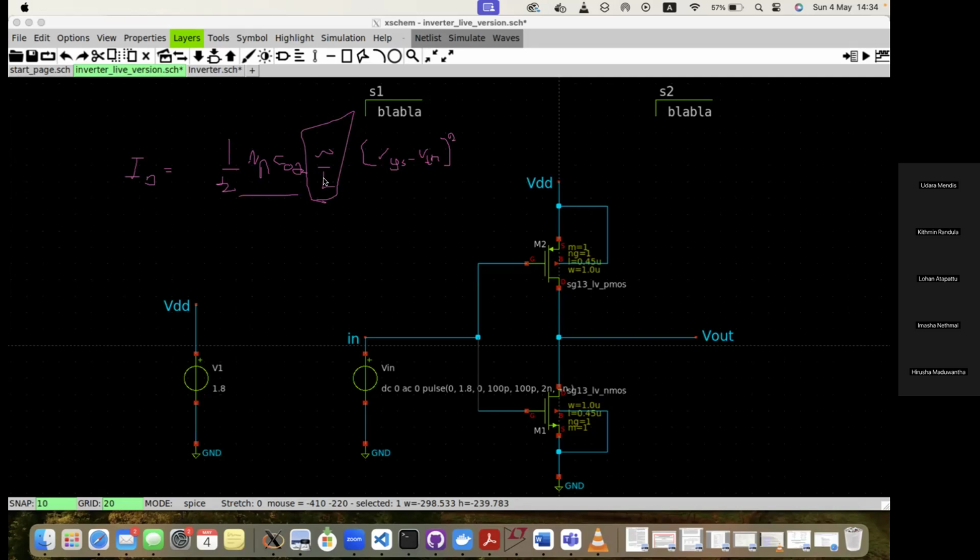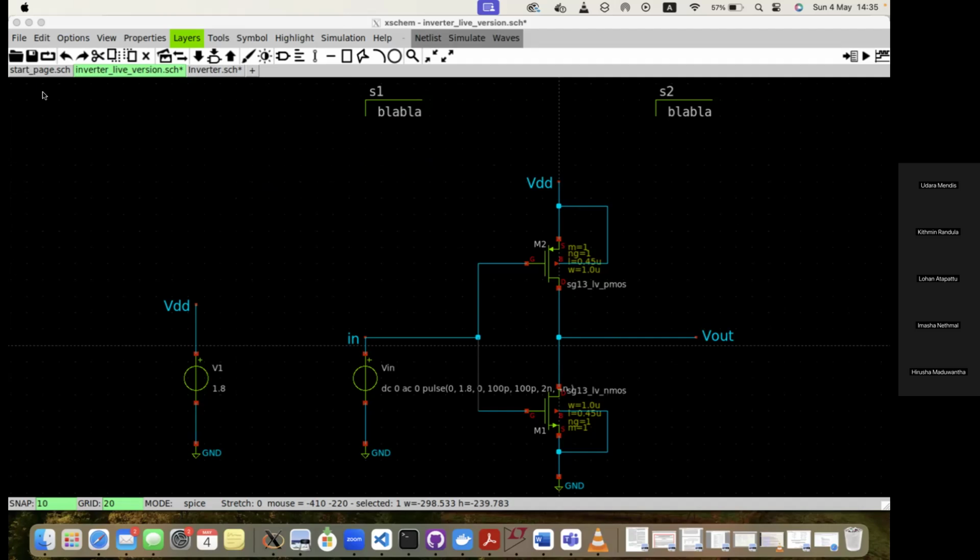Most commonly we change the W over L ratio to get high current. Other things are constant, so we need to increase the W over L ratio. To get lower current, we use a low W over L ratio. If the current is constant, when W over L is high, then VGS will be low to keep the current constant. That's how the designers will think, and this equation governs the design.